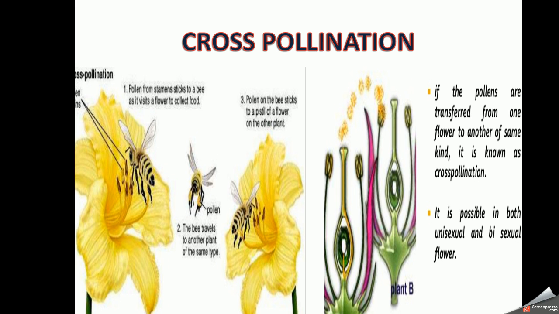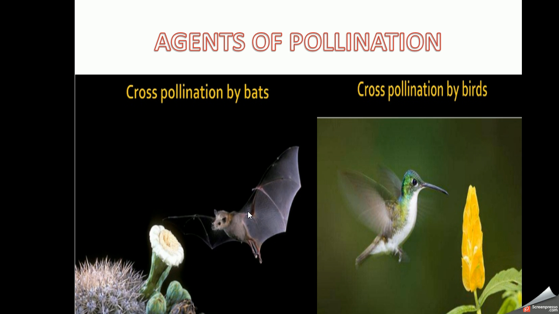And example, you can see here, the insect is sitting on here, it is sucking the nectar, pollen grains might stick to the body, to the sucking tube also, right? When it sits on another flower, it leaves the pollen grain here, so that cross pollination takes place. This is all about cross pollination.